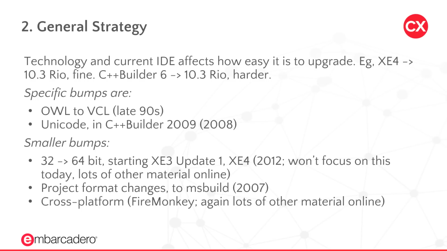Or there's the project format changes. For example, we changed to using an MS Build based project format in about 2007. Or if you want to move cross-platform. Now, moving cross-platform from Windows to FireMonkey, that specific move is not something that we're going to cover today. We'll cover a migration that you might need to do to get up to 10.3 Rio in order to use FireMonkey. But moving your application to FireMonkey is something else that, again, there's a lot of material online already.